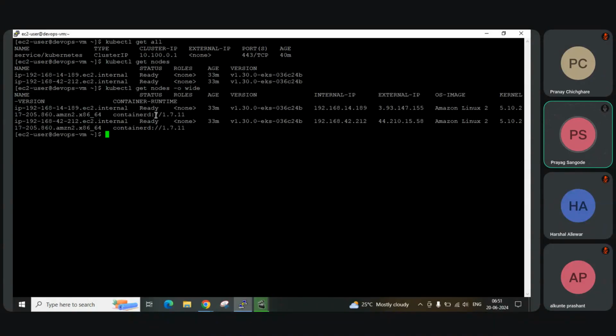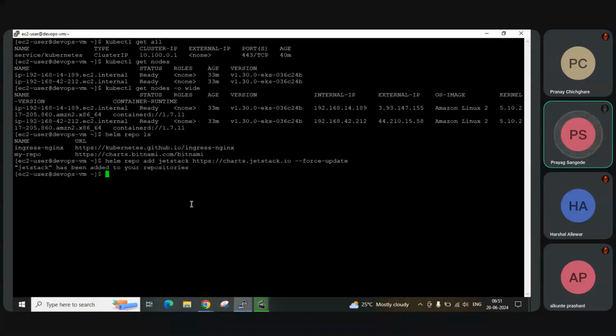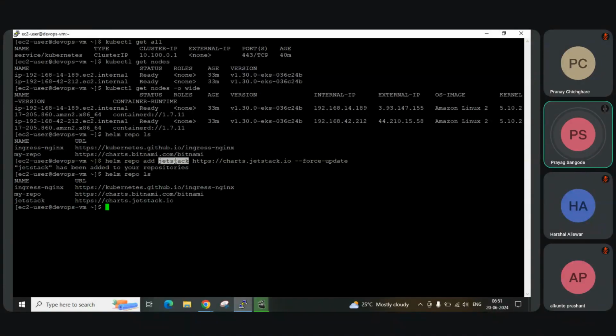Okay, we have two Amazon Linux nodes. Just helm repo ls. So we already have ingress and one other repository. Now we are adding one more, jetstack. The jetstack repository maintains cert-manager related updates and all. So we have jetstack.